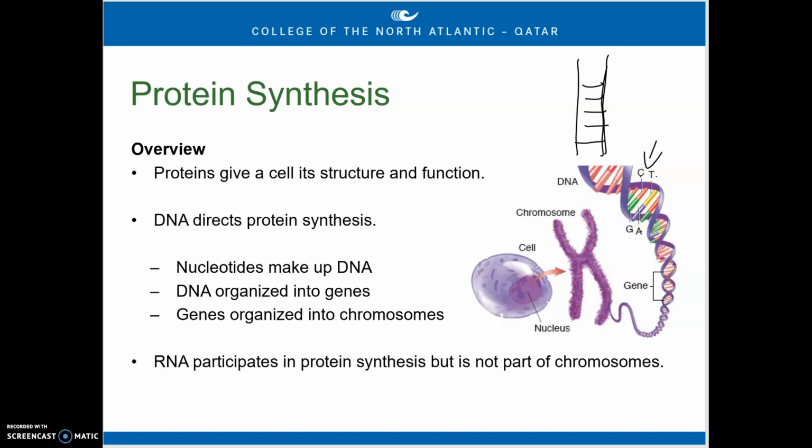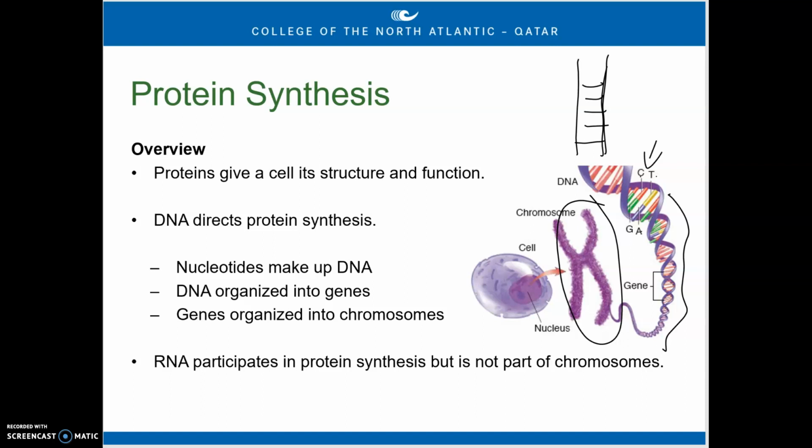Then of course the ladder twists, and then we get that structure that everyone hopefully is familiar with in DNA. But DNA is a really long strand of these repeating sequences of nucleotides. So what happens is the DNA actually starts to twist up, and when it twists up, it gets shorter and thicker, and it goes from long stranded DNA that we often call chromatin into something that we call a chromosome. And chromosomes we're going to talk about in the last part of this unit, which is cell division.